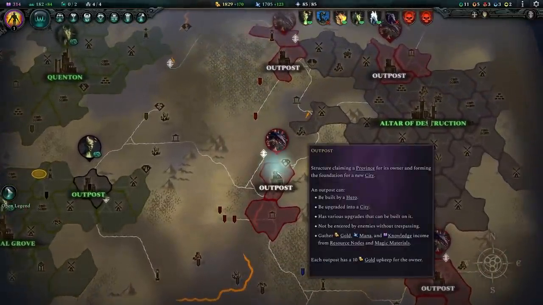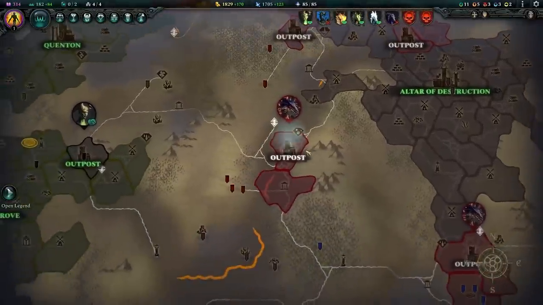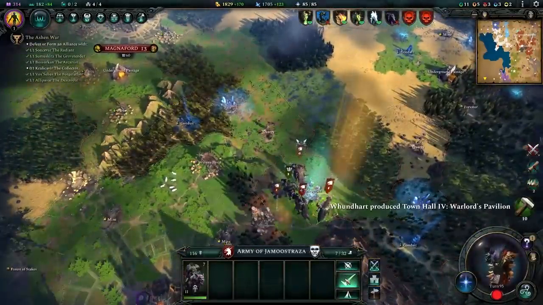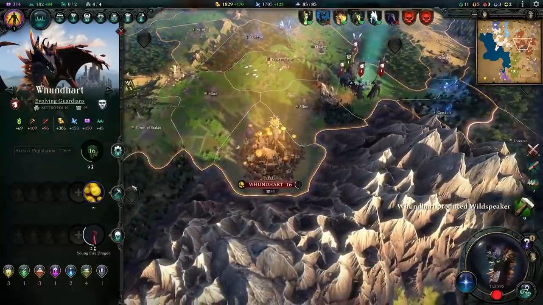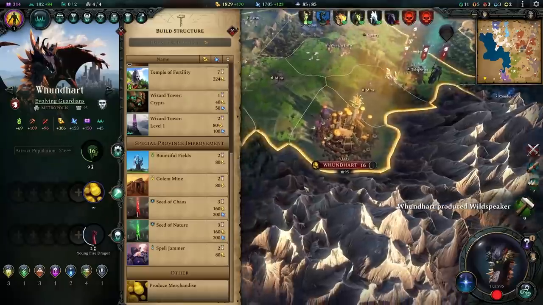I could found a vassal city here if I wanted to. Honestly, I kind of want to... I wish there was... how do I explain it? The city limit thing is kind of annoying, is basically what I'm saying. That's the point I'm trying to get across.